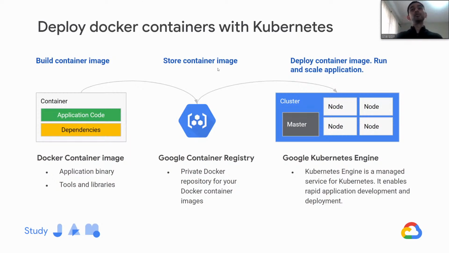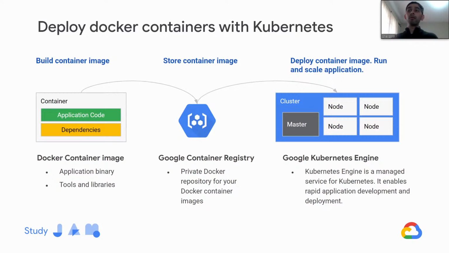The next step is to store them in one place, and the common way to store and version your Docker images is to use a container registry. Google does provide you with a container registry that you can configure for your own organization or personal projects, but you can also use their public container registry to pull images from. And once you have that Docker image created and shipped to the container registry, the last step is to deploy it.